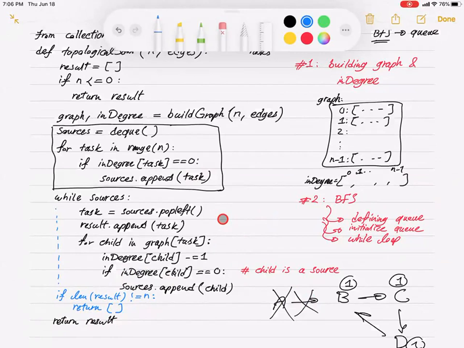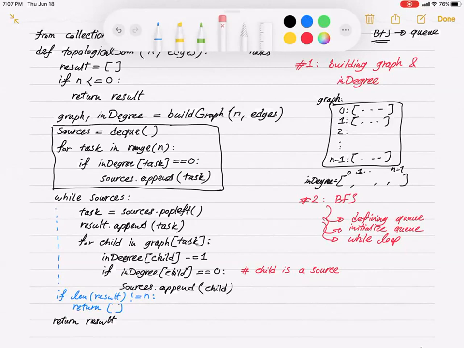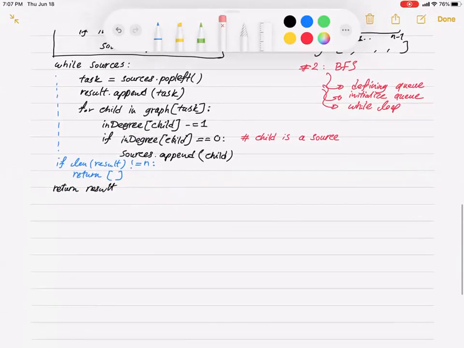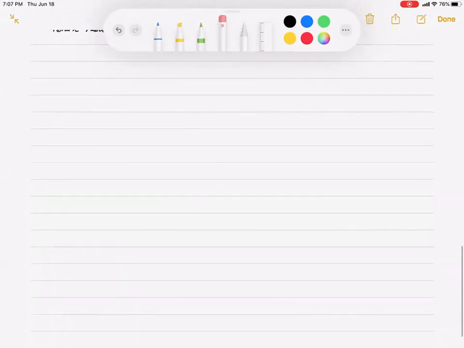Okay. Let me erase all of these to have a little space. Okay, so let's go and build the graph. If we have n, the number of nodes, and edges, I want to define my function.